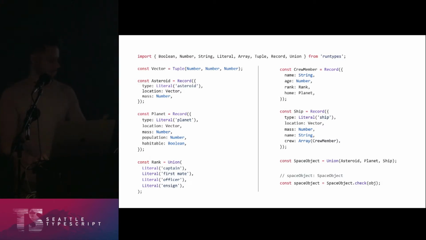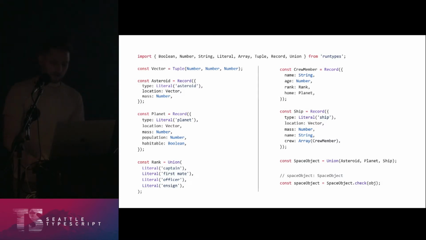So you can see first I have a tuple. Asteroid is a record, which you could think of as an interface. Type literal, that'll be the enum, the value asteroid. Location has 3 numbers, I guess X, Y, Z. So yeah, these are the types here.